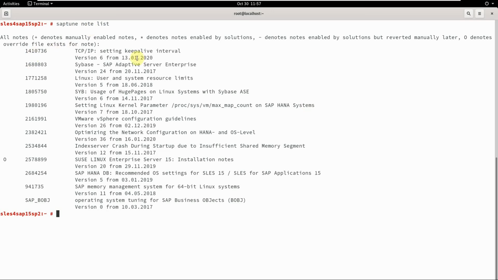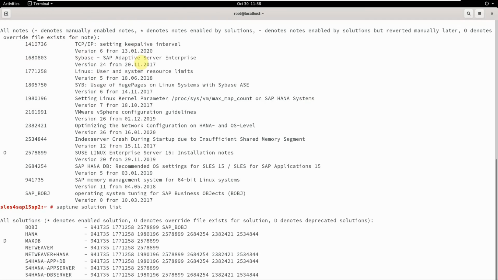To list the solutions, you can use saptune solution list. This will list down all the Saptune solutions. So you can see there are solutions for HANA, NetWeaver, and if you want to run a system with NetWeaver and HANA together, S4HANA.